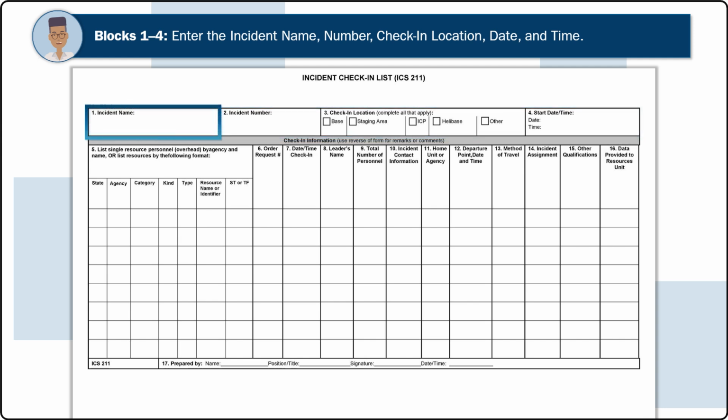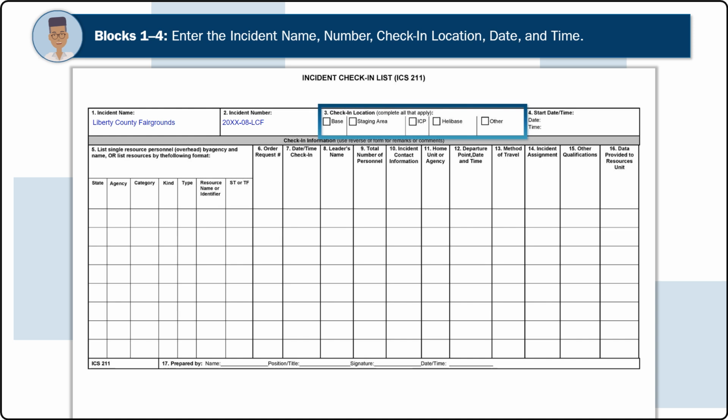In our example, the incident occurred at the Liberty County Fairgrounds, so we will use that as the incident name. The incident number here is the year, date, and initials for the Liberty County Fairgrounds, LCF. Incident commanders receive the incident number from dispatch command, or they create their own based on local protocols. The people staffing the check-ins should obtain the incident number from dispatch or the incident command.